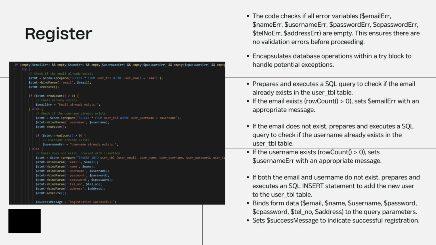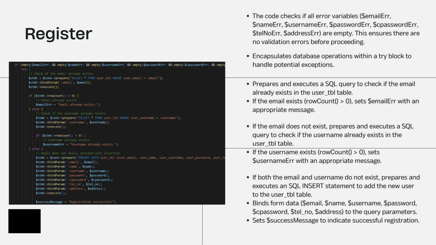If not, we can proceed, and we prepare and execute an SQL query to check if the email already exists in the user table. If the email already exists, the row count will be more than 0, and it will set an email error with an appropriate message.